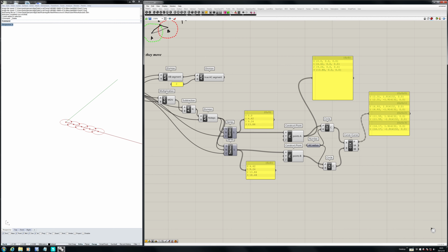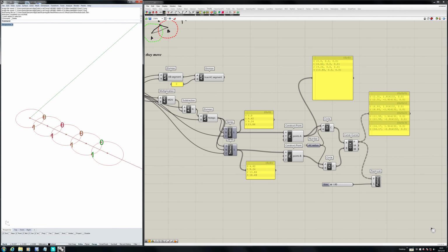Now if I want to know which is the 0 and the 1, I have to go to display. On display I go to vectors and I have point list. Okay, point list here. I'm going to connect P with P, so points, and here is the size. So I'm going to double click and I'm going to say 1 smaller than 5 with 2 decimal places. And we'll see if 1 is enough. Okay, perfect. Okay, so this is the point that I want, so it's index 0.